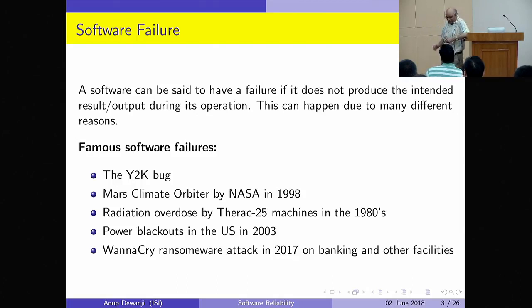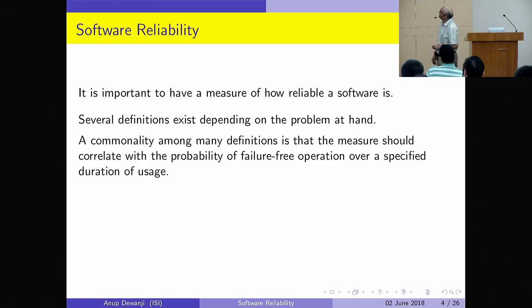But anyway, these are just statements of problems, and how you handle, how you define this reliability, and how you come up with certain things which should be acceptable to others. That is the problem, and that is the lecture we want to give. So you want to have a measure of how reliable the software is. Several definitions exist. In fact, depending on the problem at hand, you probably can guess it.